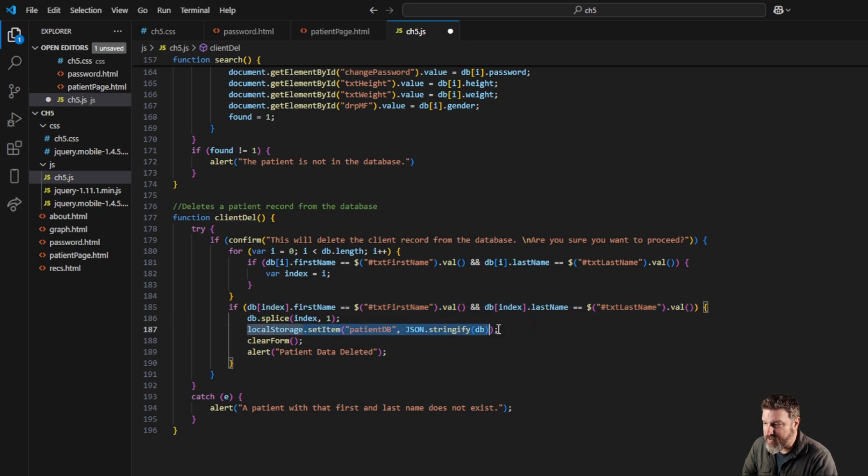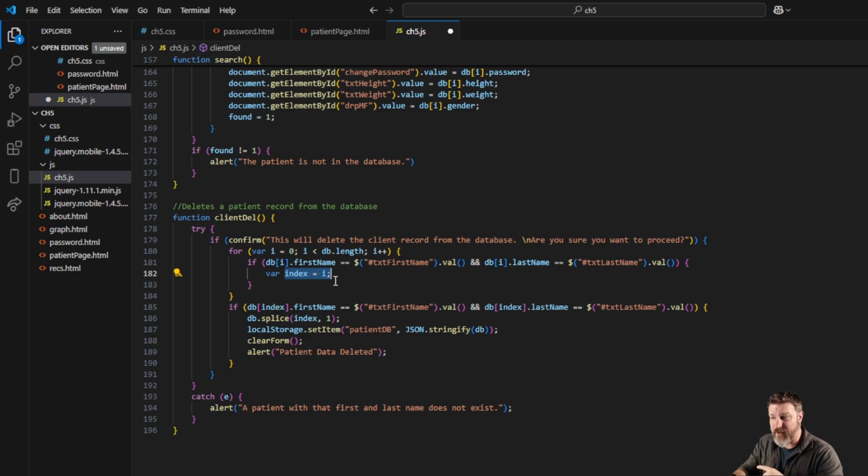We are going to set the local storage database item. We're going to stringify it. We're going to clear the form, and we're going to alert the patient that the data has been deleted. So we're cutting off that index, whatever the index is.